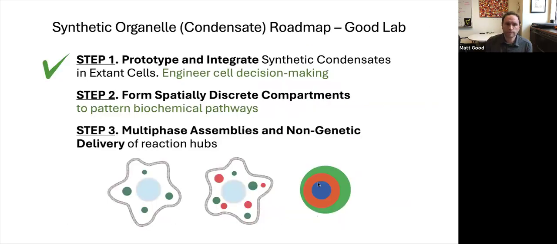So at least for the roadmap for today's talk, I think the important thing is that we figured out a way to take our knowledge of the biophysics and materials in vitro and show that we can make synthetic condensates in cells, and then use them to control cell decision making. And so in theory, you could do the same thing in a protocell.